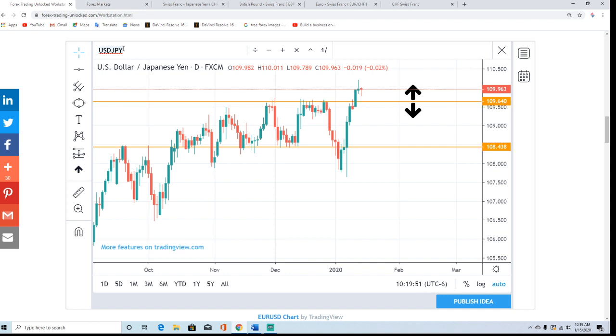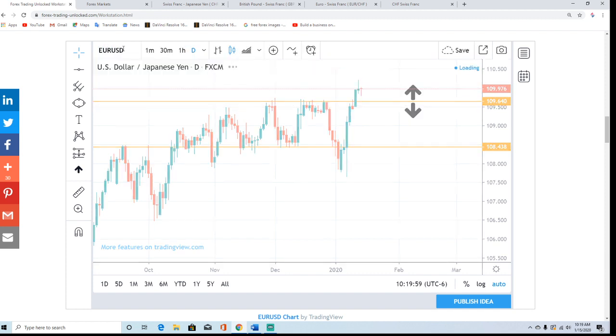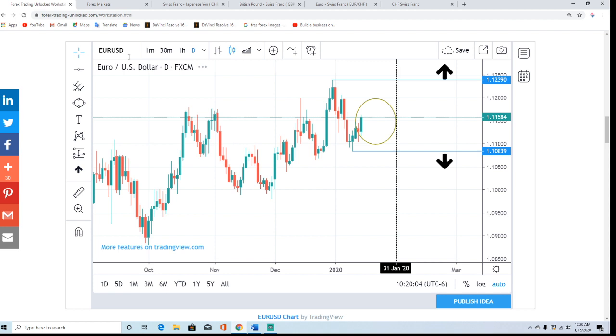All right, now let's go look at Germany and the euro and see what's going on over there. The reason we are doing the European currencies last is because we have Brexit coming up on the 31st, and we want to see what's going on. So for the euro US dollar, we have a nice rally going on today.